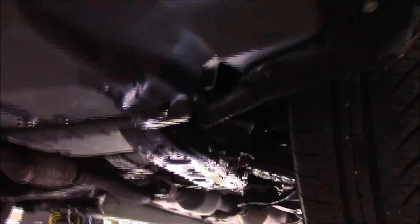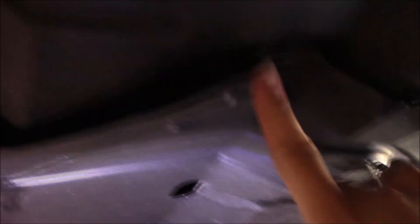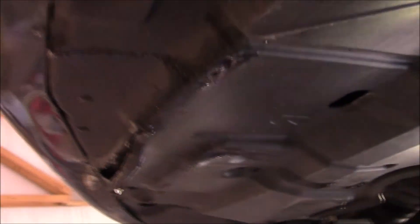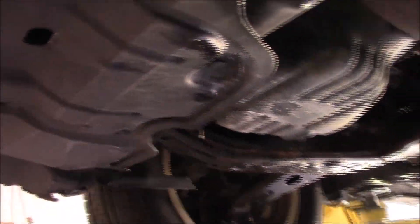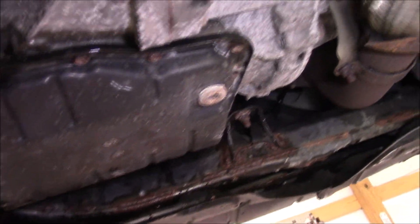I got the engine cleaned using a little degreaser, washed it out, and got it up on the lift. There's some road damage but it's not too bad — a couple of clips missing, some tears, but overall it's in good shape for the age. The transmission doesn't seem to be leaking at all; it's bone dry, which is good. I believe this is one of those sealed transmissions.